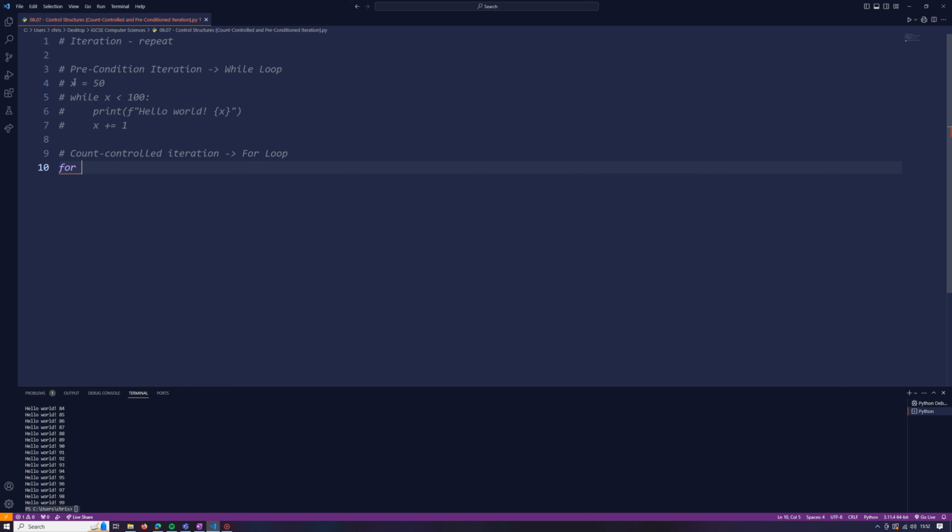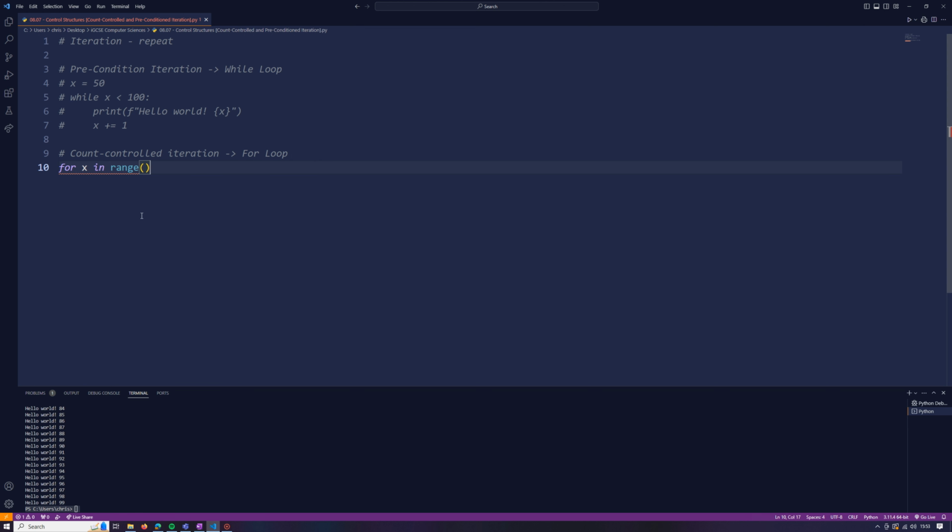In this case, let's use the same example as before. We'll create x. And then we're going to specify what range x is going to go to. So let's do in range over here. Notice this is purple because it's part of the for loop. This is blue because this is a function. Range will allow you to define a range between two numbers. We're going to use this to define how many times this should repeat.